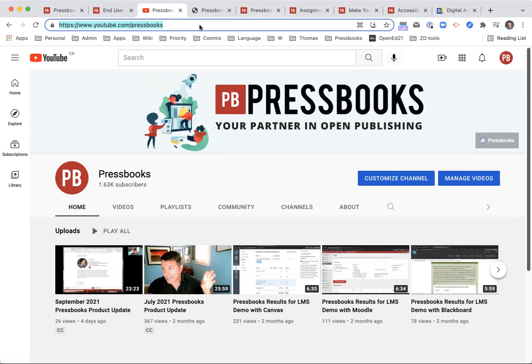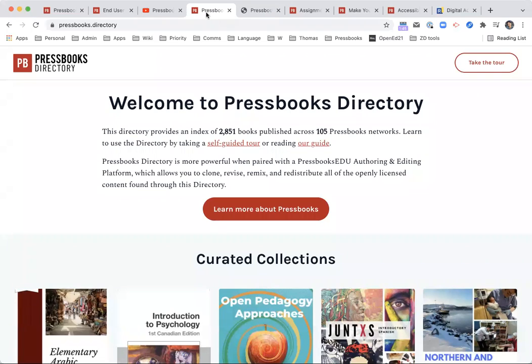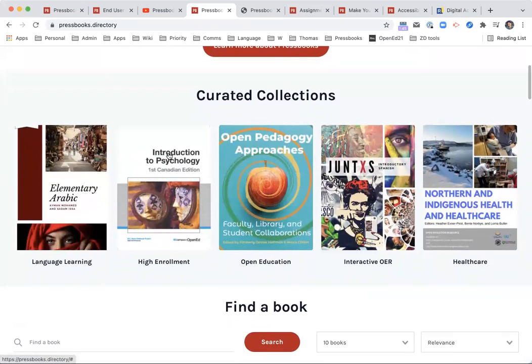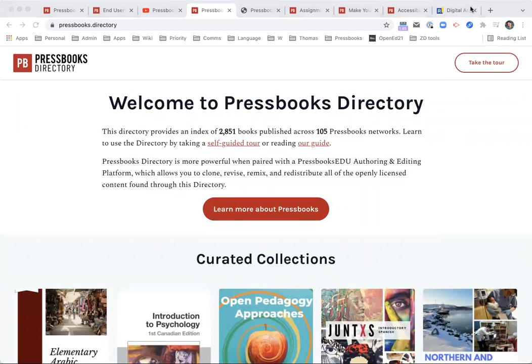And then lastly, the last thing that I wanted to cover is the Pressbooks directory. I'll touch more on this today, but the directory is a repository of many, many books. It's ever growing. Your book could also be on here, so long as your book is public. It's a great place for people to come. You don't need to have a Pressbooks subscription to have access to this. And if you do, it means that you can remix and revise the content that's on here that's openly licensed. So it's a great place to come, and like I said, we'll cover it in a little further depth momentarily.